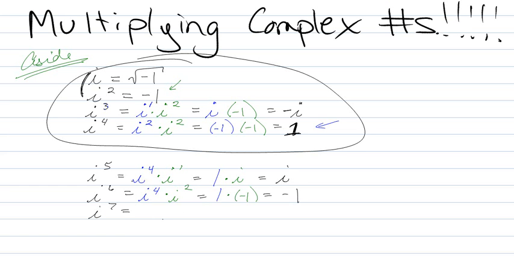Now the same thing is going to happen here. i to the seventh is i to the fourth times i cubed. Probably seeing a pattern here, maybe. i to the fourth is 1, i cubed is negative i. So negative i times 1 is just negative i. Then i to the eighth is going to be i to the fourth times i to the fourth, which is equal to 1 times 1, which is 1.